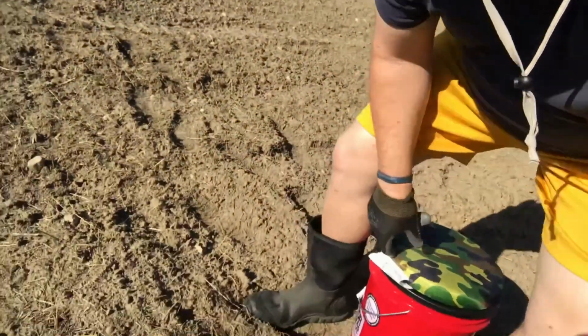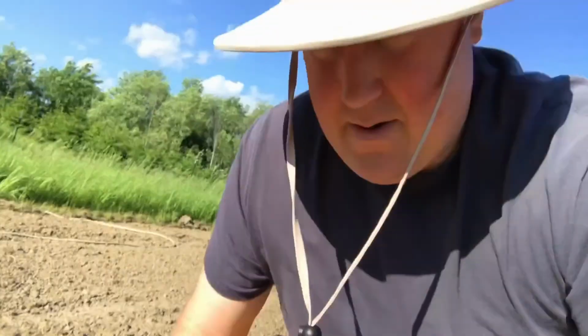As long as I don't get dirty. I'm not gonna sweat because it's cool and it's windy, so let's get to it. See how quickly I can get this done. I've got about 10 minutes now. I should be able to do it. By the way, I like this topper for the 5-gallon bucket. Nice, soft, cushy pad. I don't know if you can hear me because it's really, really windy, but let's get to it.